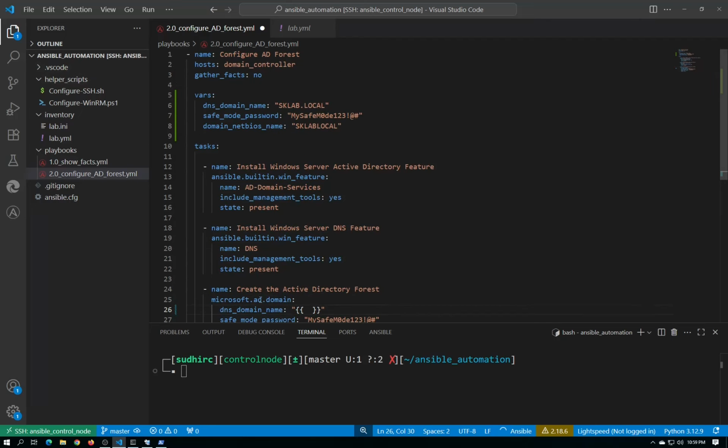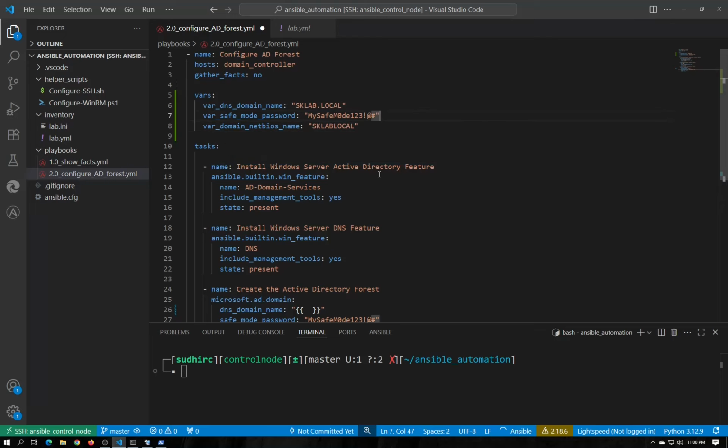So it might look a little bit confusing that we are using the DNS domain name as the key and its value is also the same, DNS domain name. So let's differentiate and call it something else, or prepend var underscore so that we don't have the confusion that we are using the same thing again and again.